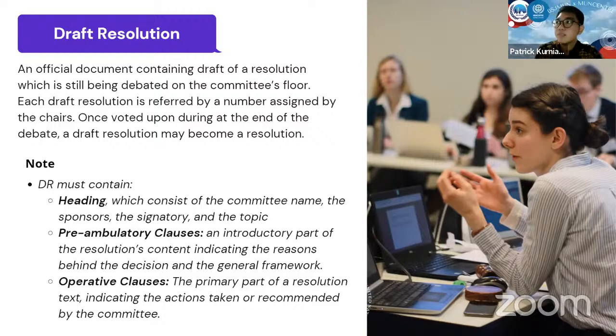If you want to ask me what is the minimum number of signatories and sponsors, that depends on the entire delegate present, but the rule of thumb is like 1/5 of total delegate present in the council for minimum signatories. But even in that situation, again, it depends on the discretion of the chair. So you have to ask your chairs again tomorrow, which I'm sure even without you asking, they will mention it beforehand. So those are the differences between working paper and draft resolution.